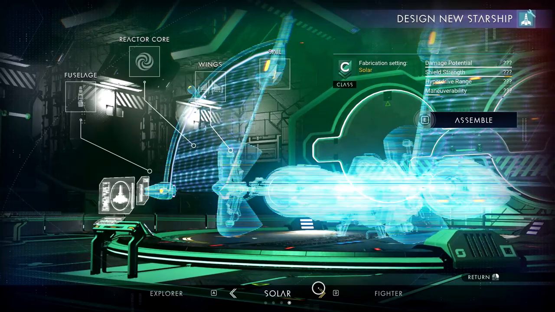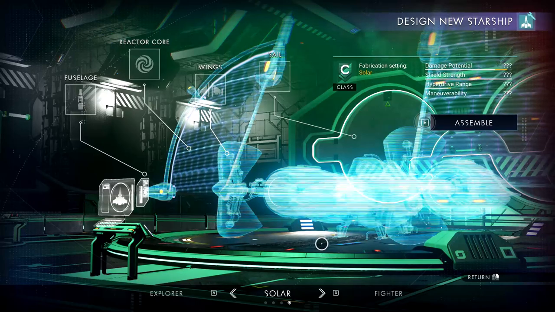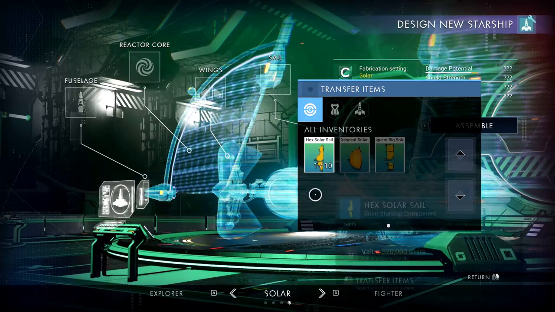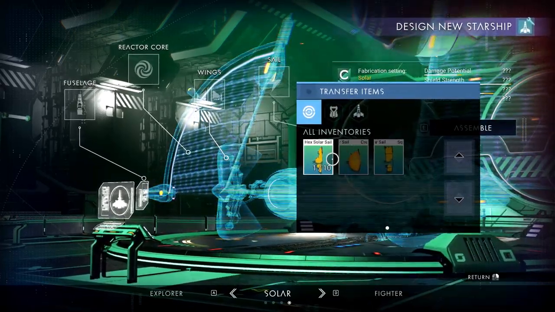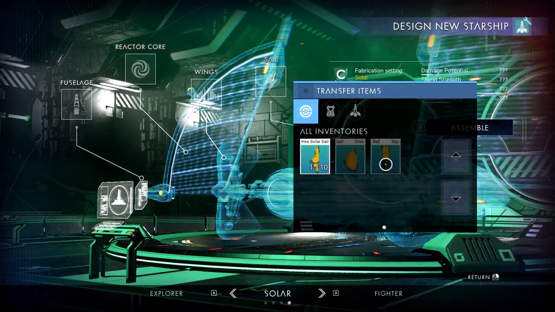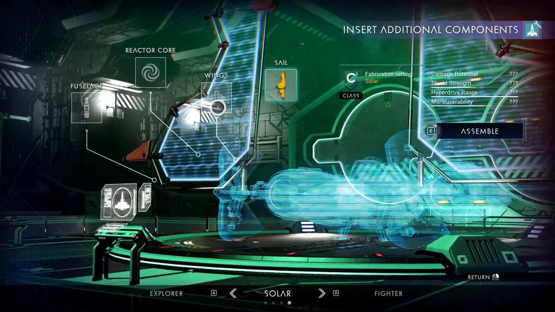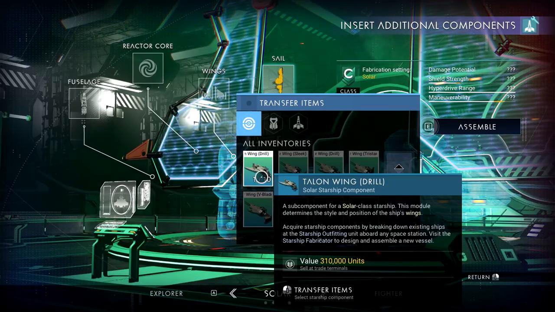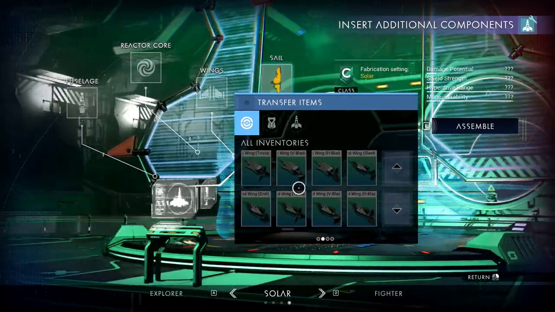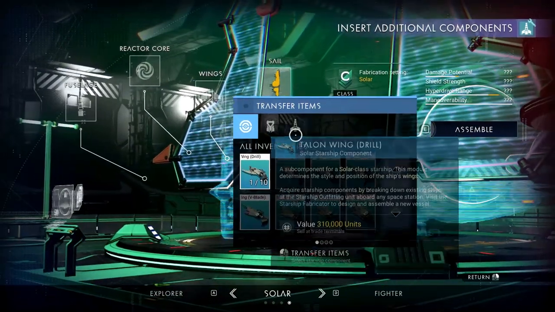And as you can see down here, you can switch between Solar, Fighter, Hauler, Explorer. So we have all the parts for Solar Ship. We've got Sail, which my favorite out of them is the Hex Solar Sail. The Crescent Solar Sail is also really cool. The square one I don't like too much. Then we go to the wings. We've got the Talon wings. The wings are kind of hard to tell on this fabricator.